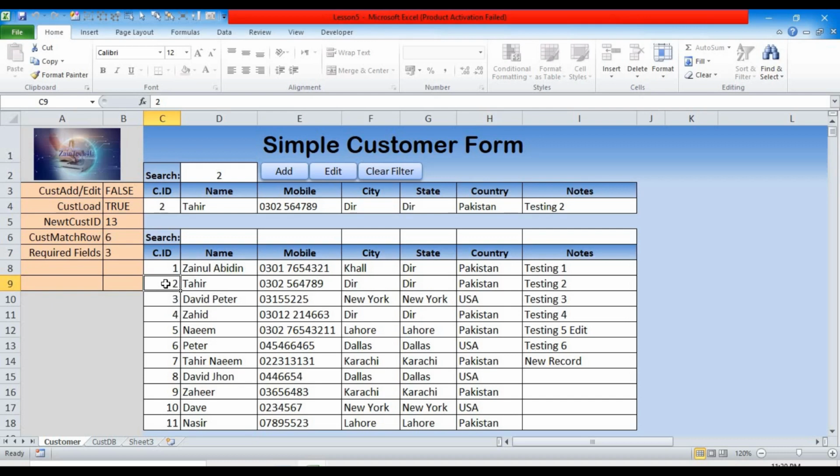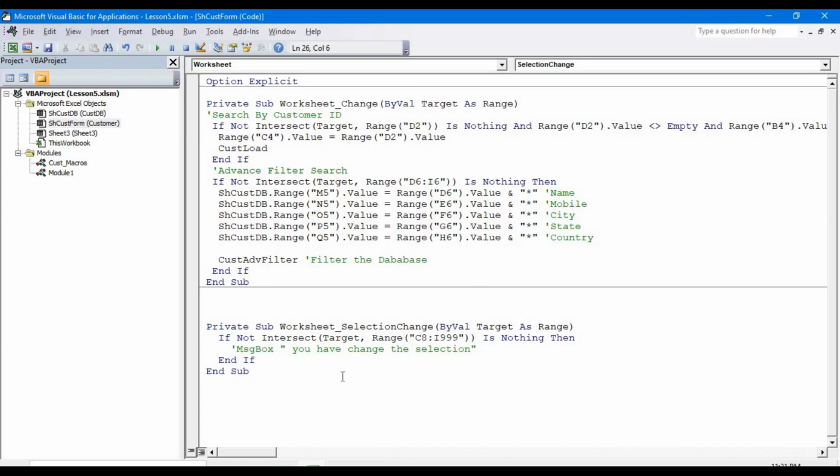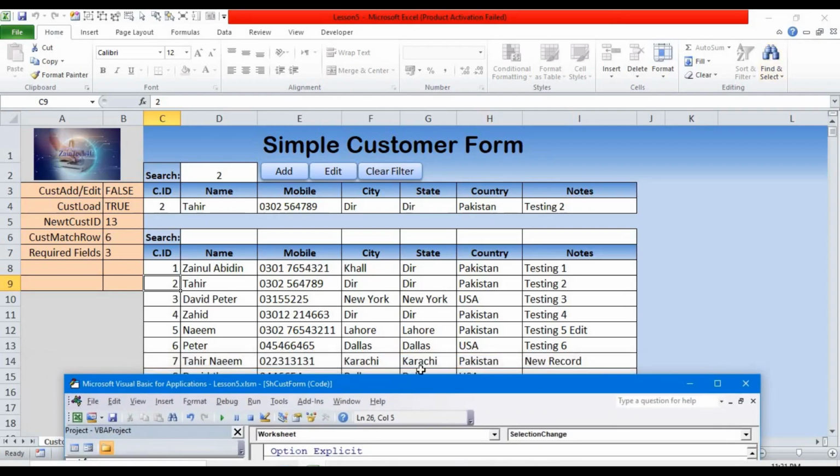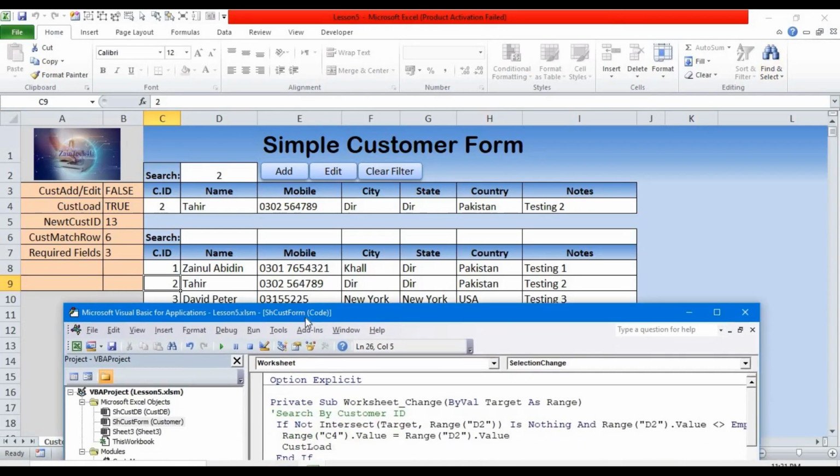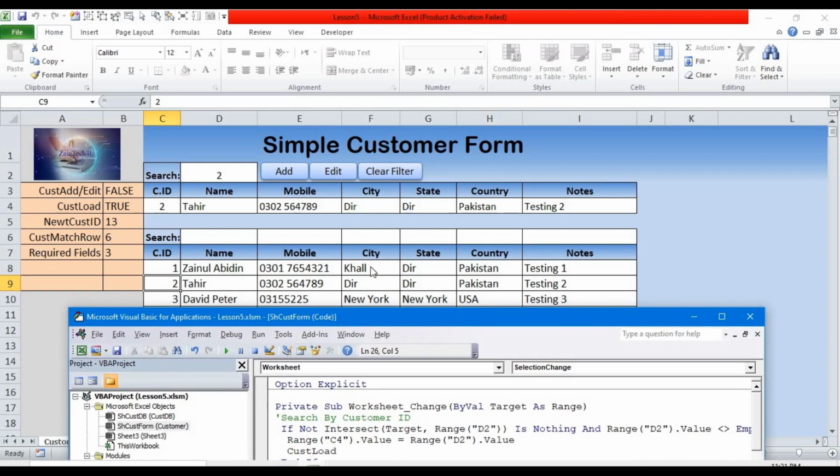Now this row lies in row number 9, this is in row number 10, this is in row number 11. So if I know the row number, I can pull the data from here, copy it to the customer ID here and just call the customer load. To do that, we have always used target in our coding. You see here, this also is target, and here also target. What is the target? Target is the cell that we have selected, and we can use this property to find the row number.